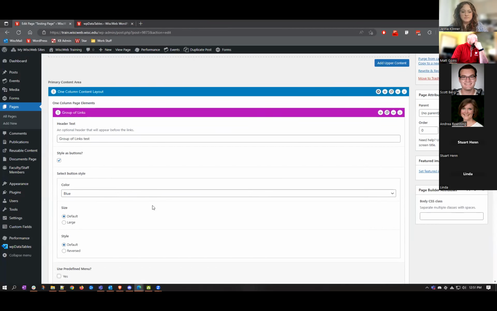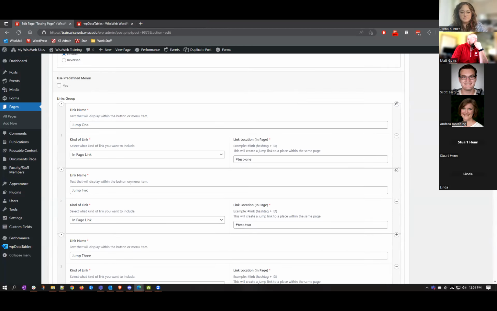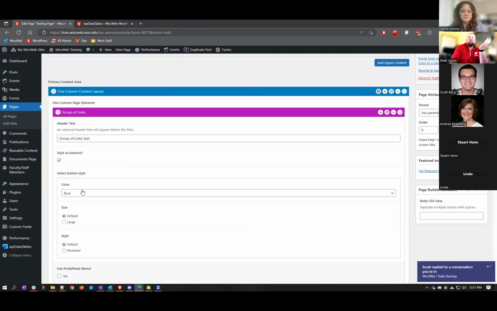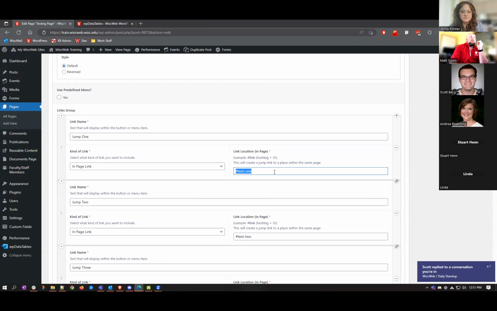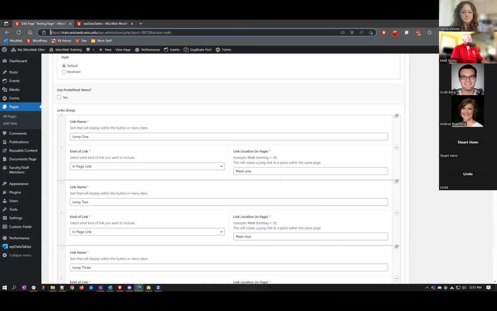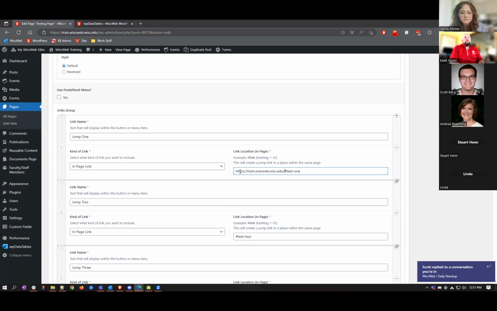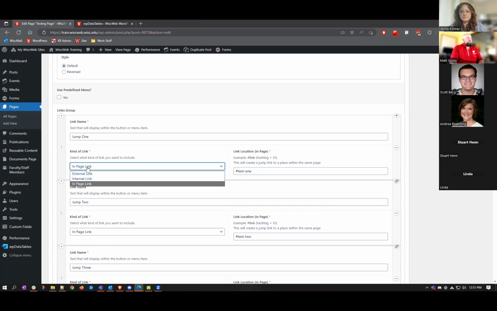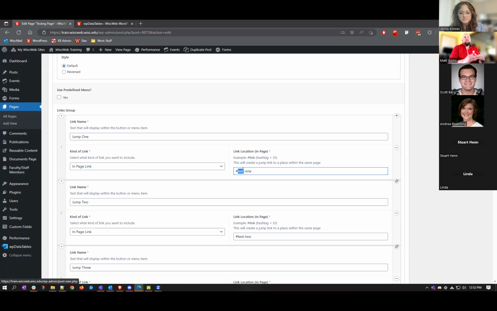In the past, when you created the group of links option, which we refer to as the button cloud, if you wanted to link to something further down in the page, you had to put in the full URL, that whole URL, to make that jump work. So what the devs did was create the function. This function automatically generates this, and then you're just providing the jump point now.